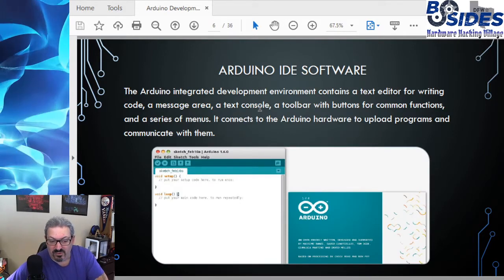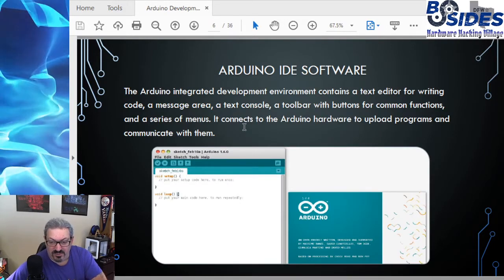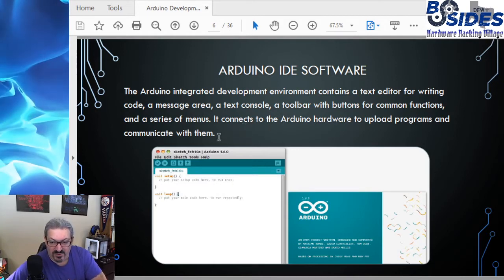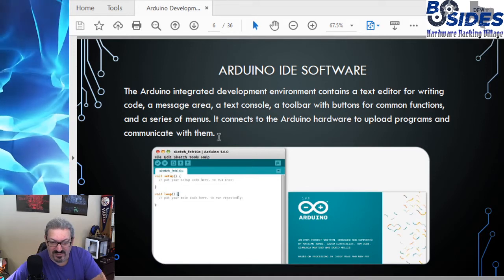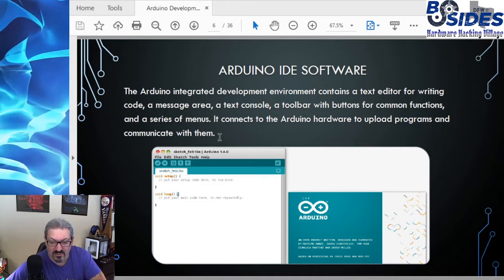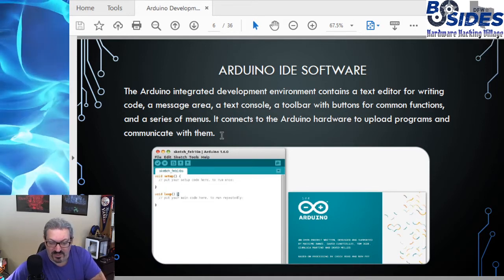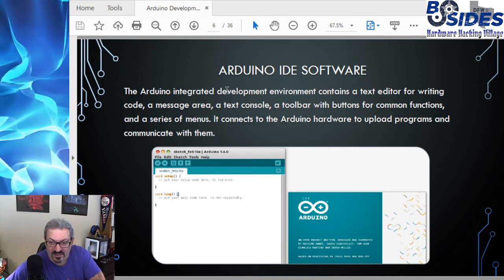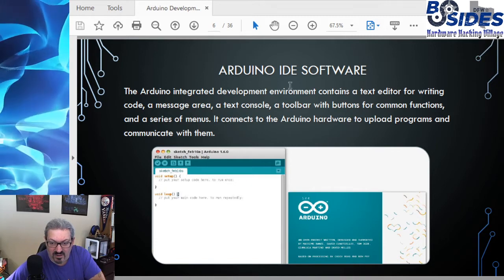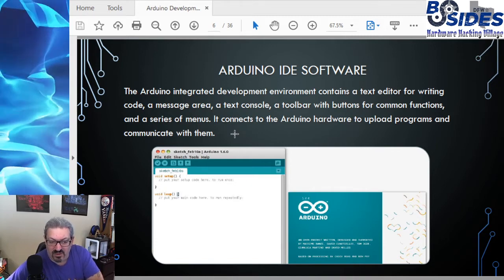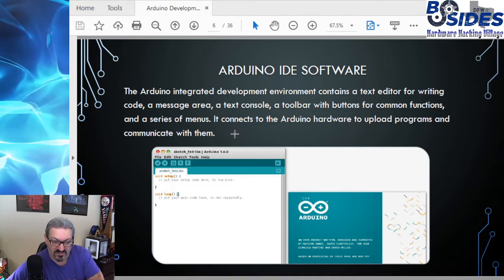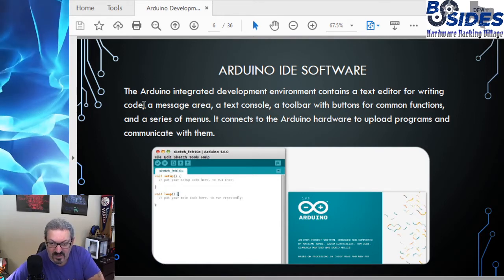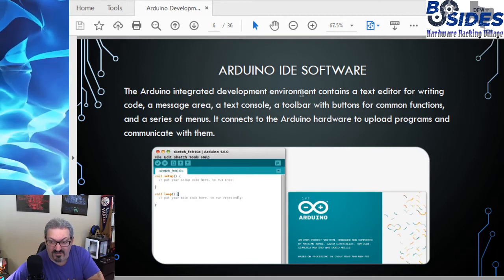So how do we control the Arduino and tell it what to do? Well, Arduino has its own scripting language. You could push C code firmware to it, but it has its own scripting language that you can use with the base firmware that's on it. And the Arduino IDE software is a good place to start when working with an Arduino as far as getting code onto it using this scripting language. IDE is Integrated Development Environment.